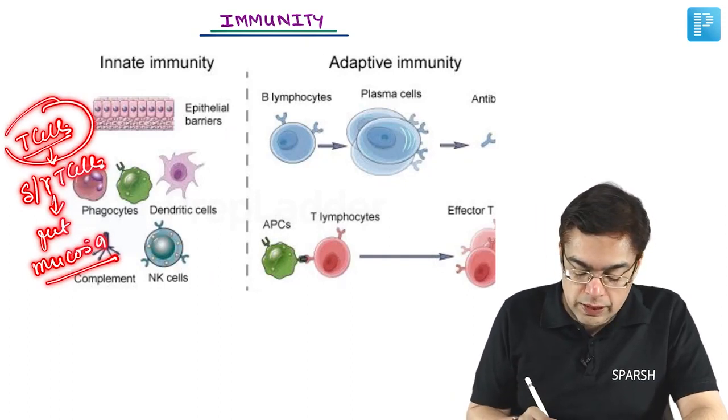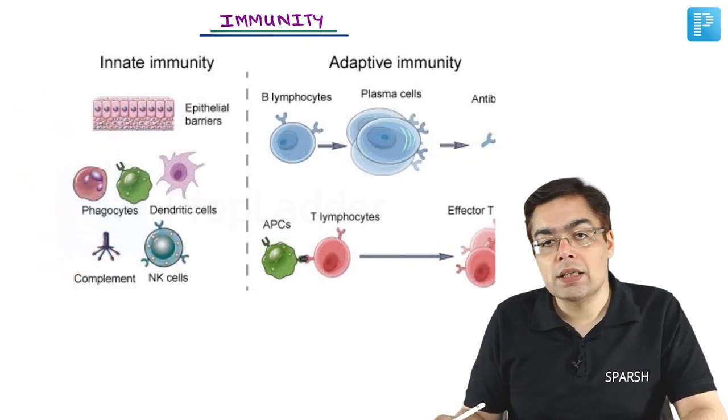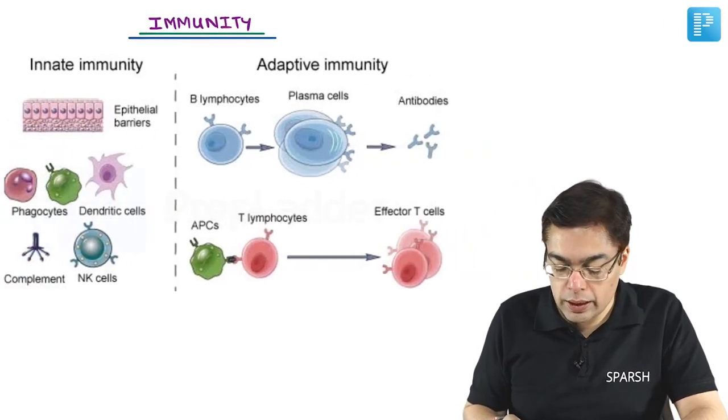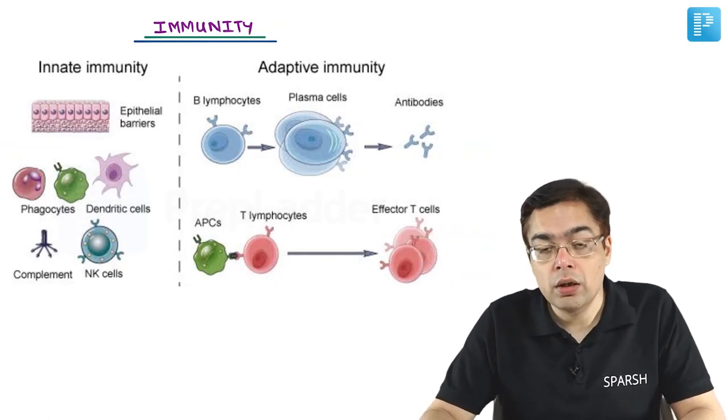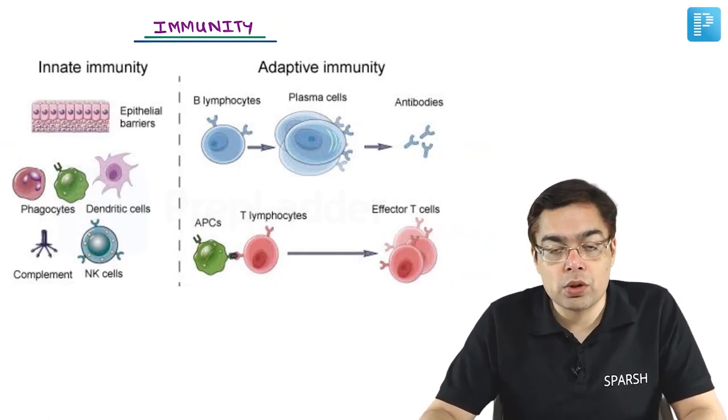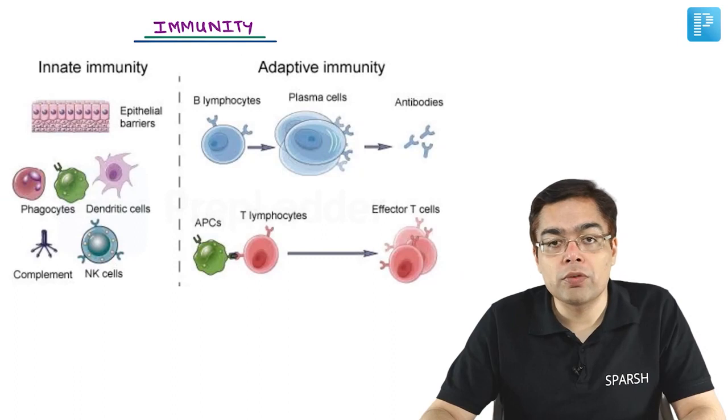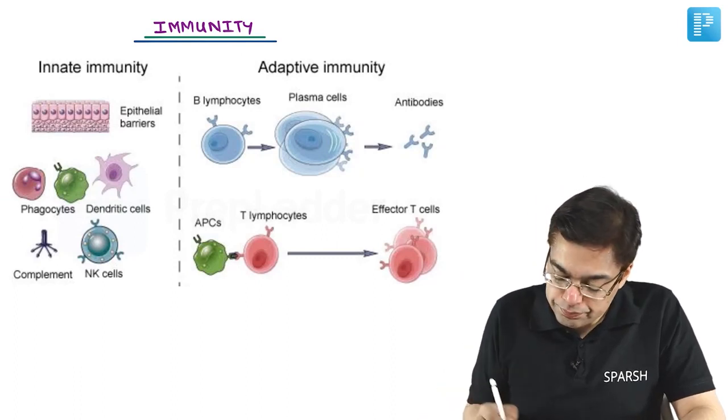Now, the reason I specifically make a mention of the gamma delta T cells is because when you're looking at the adaptive immunity, this is a more specific arm of the immunity. It has memory as well, which means that on a repeated exposure of an antigen, there is going to be mounting of a more powerful immune response.